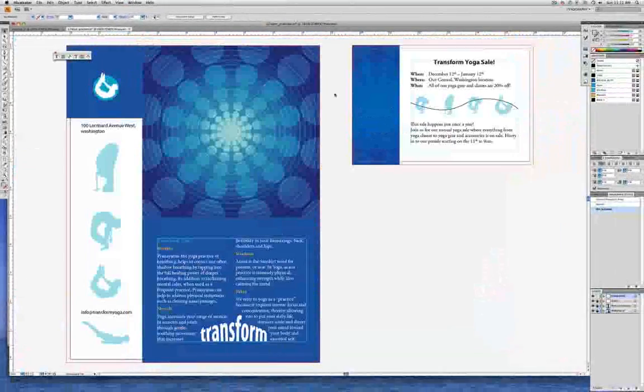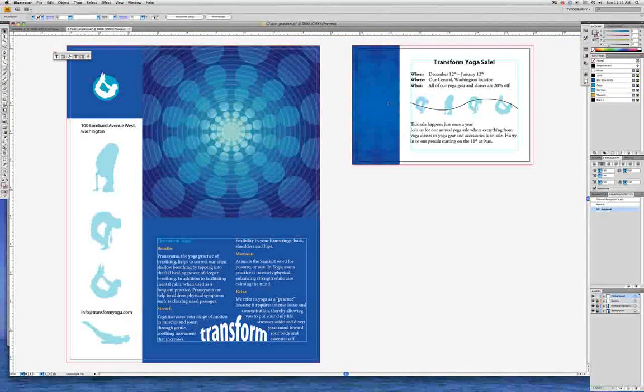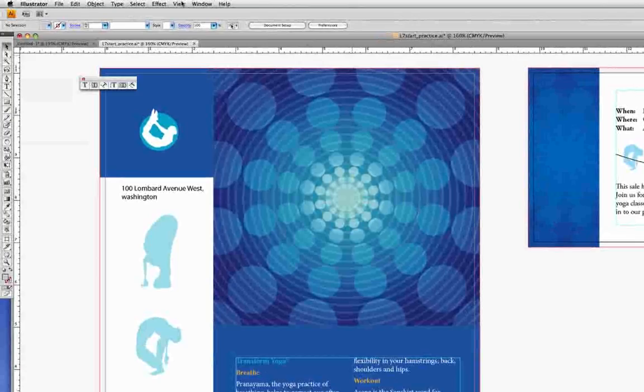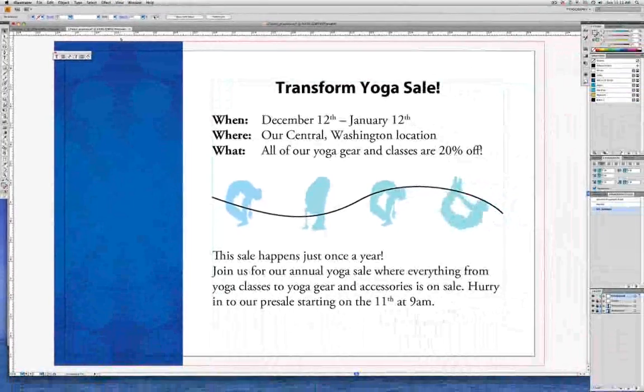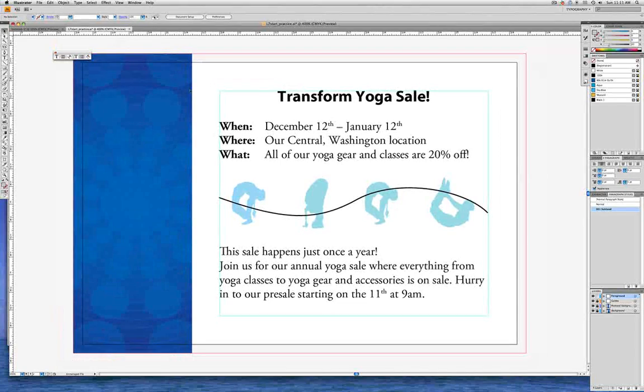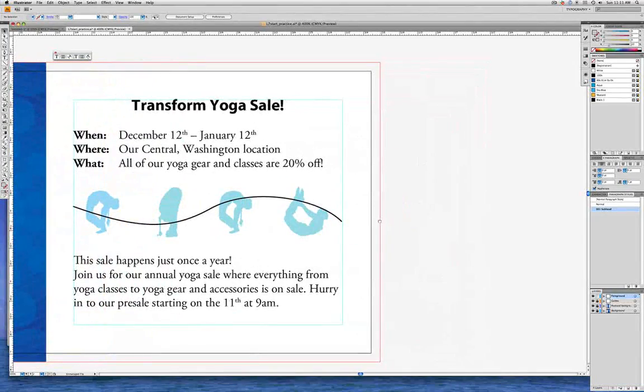Okay, let's go into the View menu to fit all in window. And I'm going to, with the black arrow, click on the Artboard on the right here to activate it, and then go into the View menu to fit Artboard in window, and then Control minus or Command minus to zoom out a little bit. And we're going to put some text on this curved path that has already been made for us here. But what I usually like to do is make the text outside away from the path first, and then just paste it onto the path. So I'm going to hold down the Option key and spacebar, or the Control key, or the Alt key and spacebar to get the grabber hand temporarily.